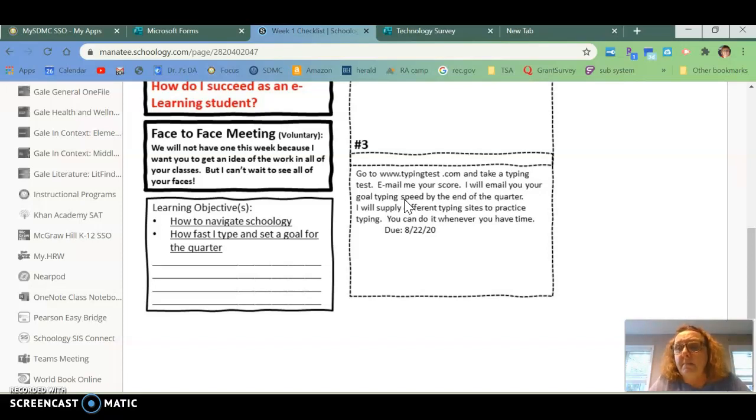At the end of the quarter, when you are supposed to be at the goal, if you were at 3 and then your goal is 10 and you're only at 9, yeah, then you'll get a 90. But you're not going to be penalized. All I want to see is growth and skill.